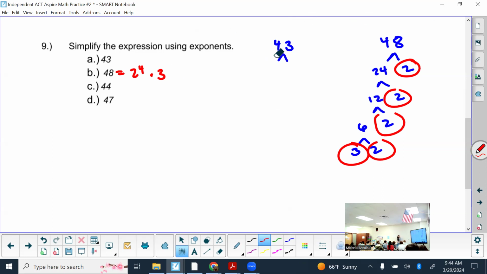Okay. So then when I go back to the 43, are there numbers that multiply to get 43 other than decimals? So 43 is already prime. So the only way to rewrite it using exponents would have to be 43 to the first power, because I need to have an exponent, that's what it said. And that one's already prime, it doesn't have any prime factors that have to be there. So does that make sense?